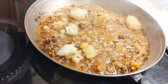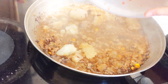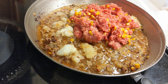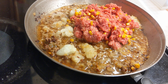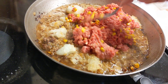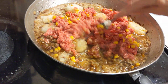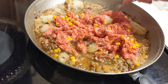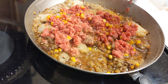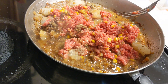The onions are browning nicely. Now I'm going to put in the rest of this beef corn mixture — I made a new batch. I'll turn the heat up and brown that meat with the diced onions. The last ingredient is going to be a classic coleslaw mix — shredded cabbage. Let's get this browned up and I'll bring you right back.